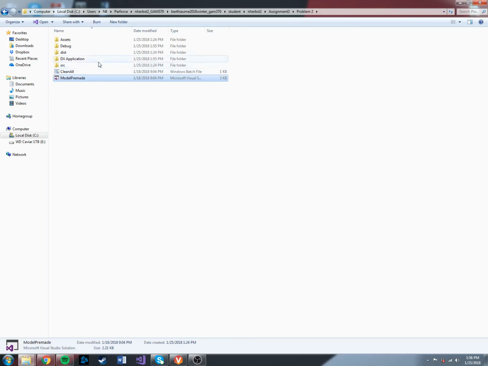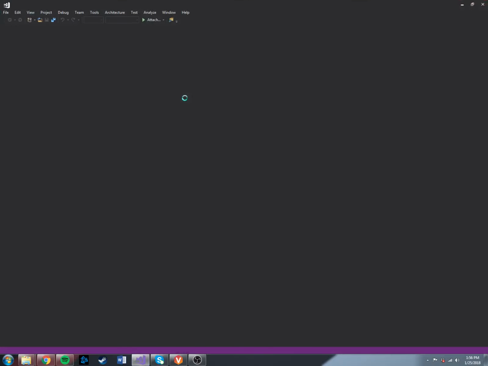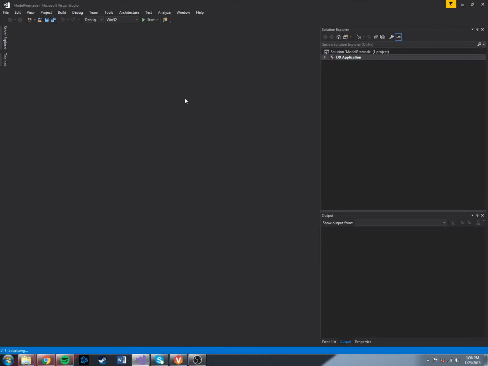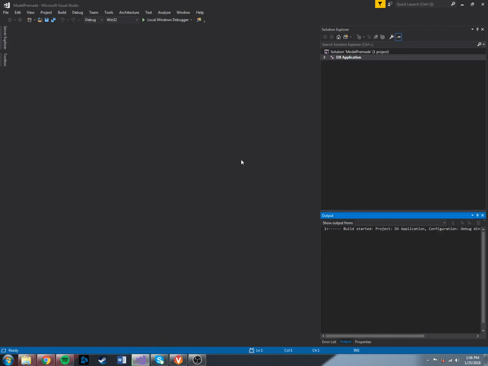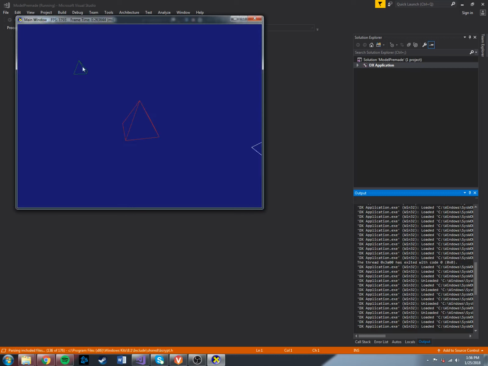I'll do question 3. So question 3 was multiple things on screen created in that specific project. So I have here multiple wireframe pyramids on screen. There's one at the origin. I believe this one is at the origin. I have the scaled one out there.